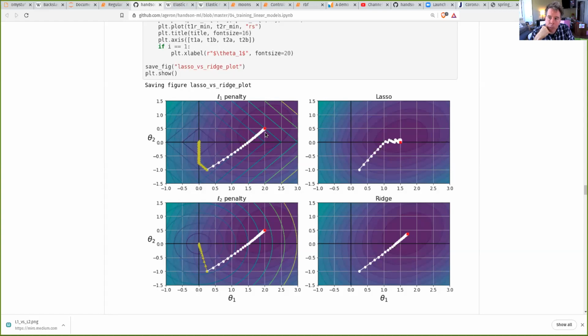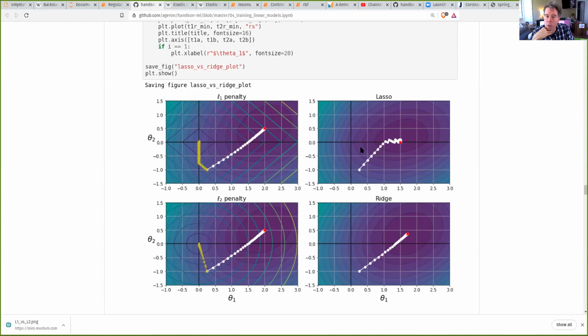So he's picked a point here, and he let it go with respect to both surfaces. The white line shows the ball rolling down toward the optimum of mean squared error, which is this point. And the other line with the triangle shows what happens if you let the ball run down the gradient that results just from the L1 penalty. So here it's trying to minimize its L1 penalty. It's doing them independently in this picture.